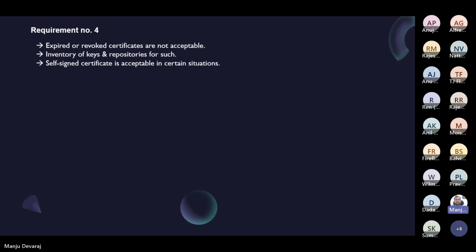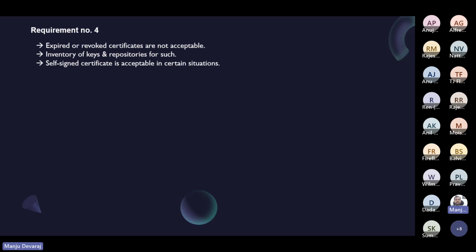There is a clarification provided in terms of whether a self-signed certificate can be used for external purpose. When I say self-signed certificate, I mean internally used, yourself signing it. It's not signed by a root certificate authority, right? Like any of the CAs, root CAs, like Entrust or Verizon, or any of the root CAs I'm talking about.